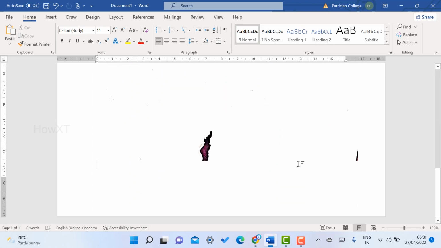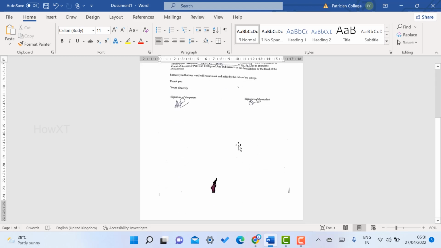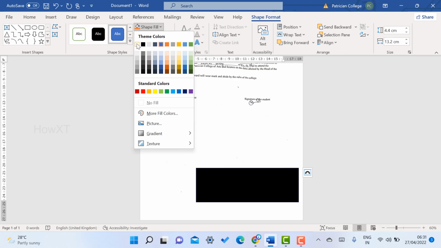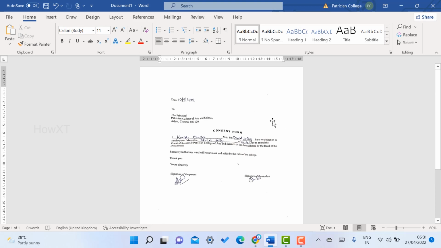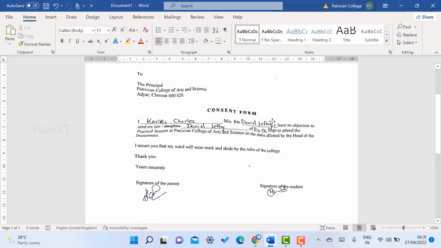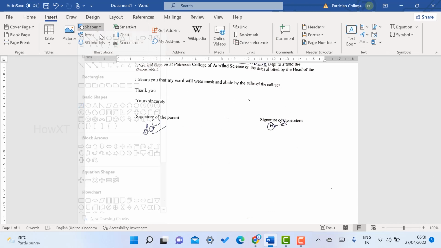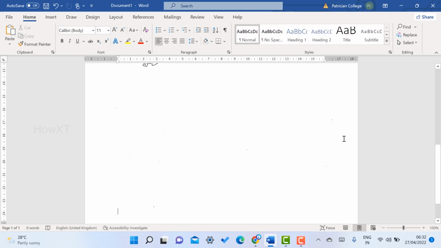Now there are some dots and black marks in my old document. What I have to do here is go to the Insert option, go to Shapes and draw a box shape, and give the shape color white. Once you give white, the color will be white, so any dots or patches in your old document will be cleared. As you see, there are some dots here, so I select the picture and shapes and choose white color, and the shape outline also in white, so that there is no other disturbance in my document. So the entire page is white.